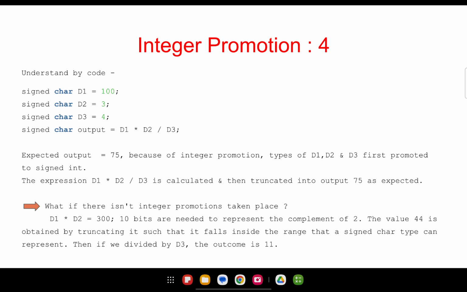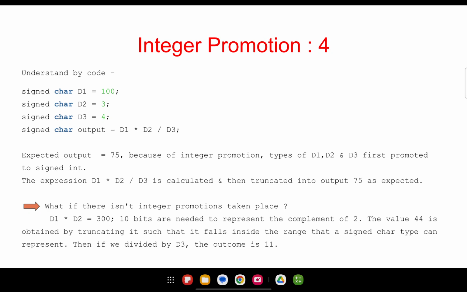So the types of d1, d2 and d3 first get promoted to signed int. The expression d1 times d2 divided by d3 is calculated and then truncated into output 75 as expected.